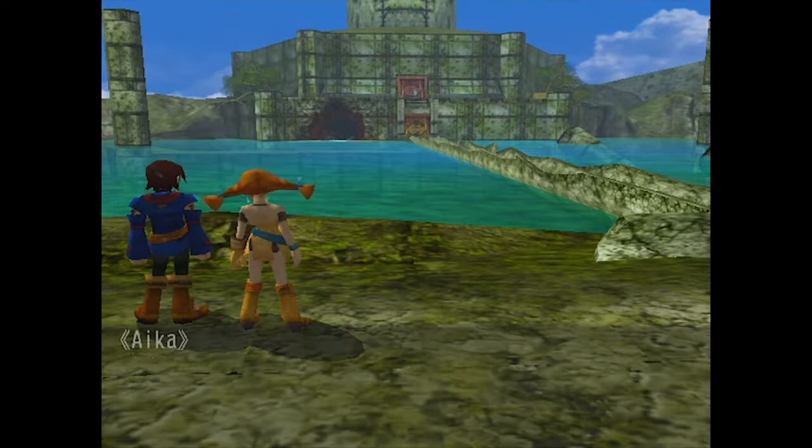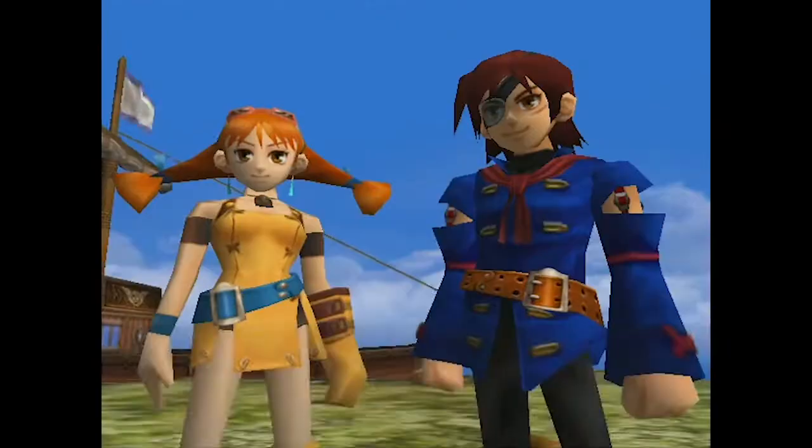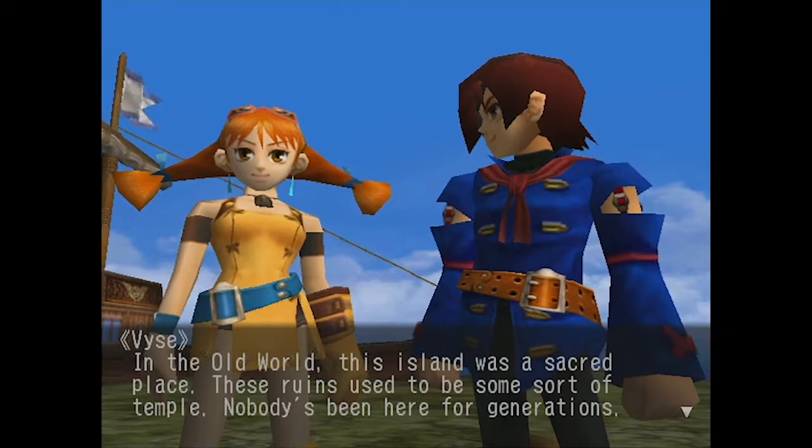Over there, look at the size of that hole. That's what she said. The moonstone must have caused that. It's huge. Water's flowing in the shrine. The old world island was a sacred place. These ruins must be some sort of temple. All right, blah, blah, blah.